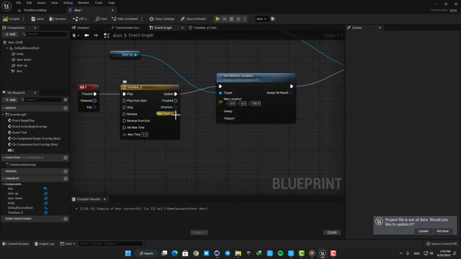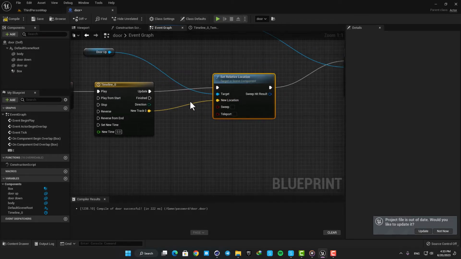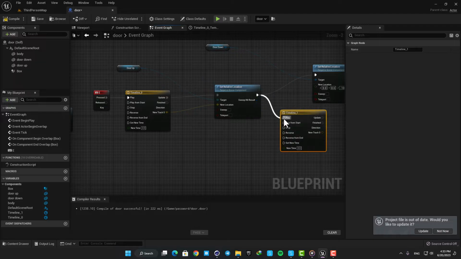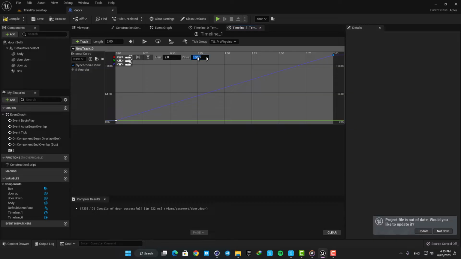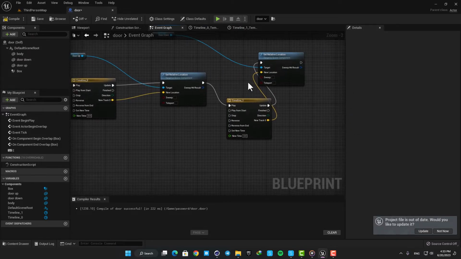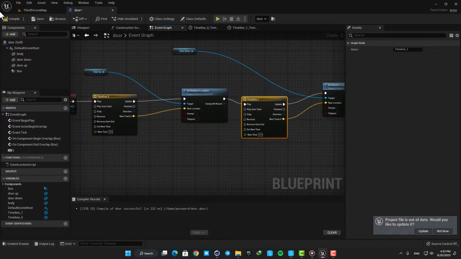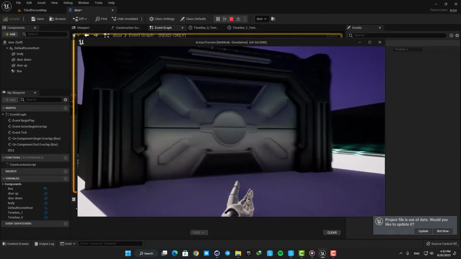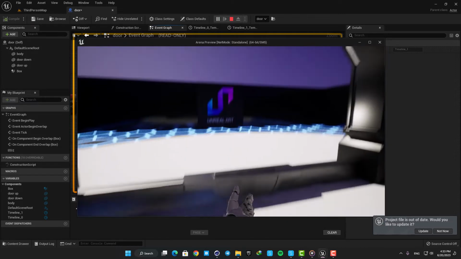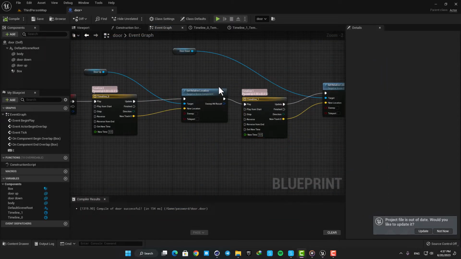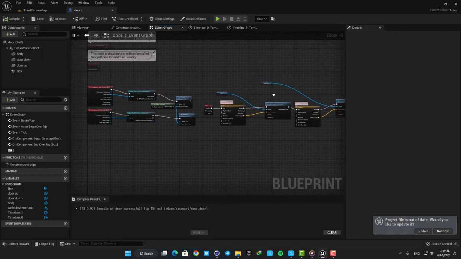Connect the track to the new location in the function and then repeat the same thing for the lower door as well. Copy the timeline, and this time let's put the value for the second point on minus 100, so it goes down when the code is called. Now you can see that when we press E on the keyboard, we have a natural and smooth movement for the door.